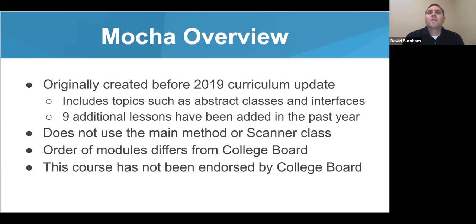The order of the modules is also different in that it does not follow the order from College Board. This is important to note as there's a decent chance that the school year gets impacted again next year, and if it does, College Board may alter the scope of the AP test like they did this past year. If they do, they'll likely cut off content at the end of the course, which is not necessarily the end of the MOCA course. Finally, it's important to note that the course has not gone through the endorsement process with College Board, so it's not considered an endorsed course like our Nitro course is.